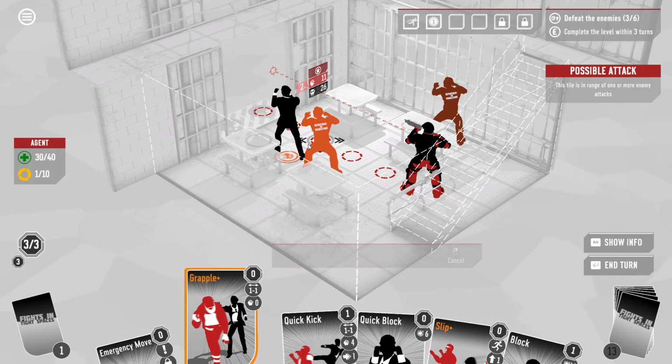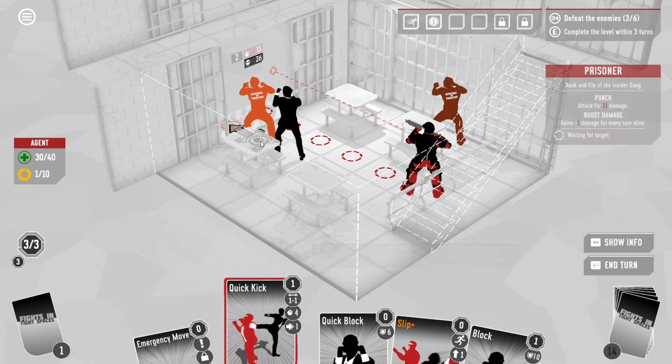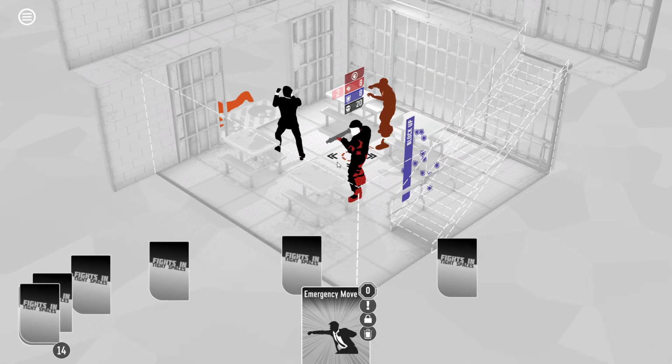So here, you see the power of grapple. This guy is thinking he's safe. I can just push him on the other side and kick him out. And I'm just gonna hang out here for a bit, see what happens.